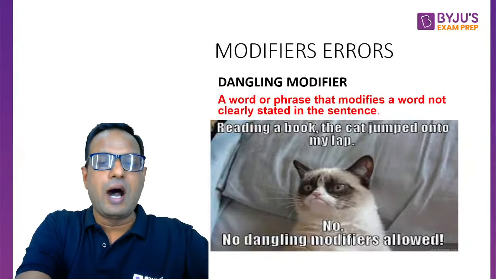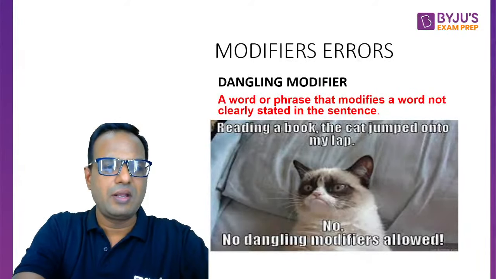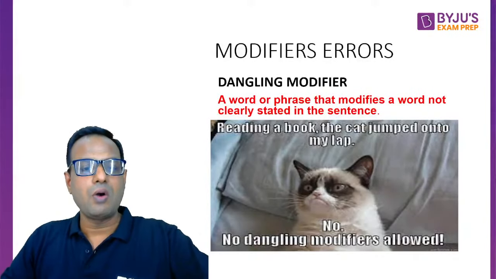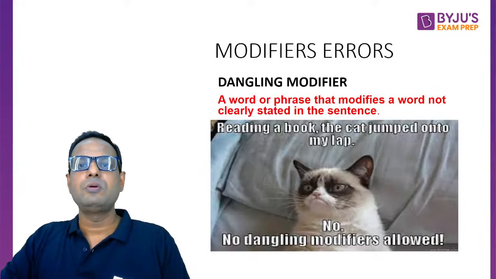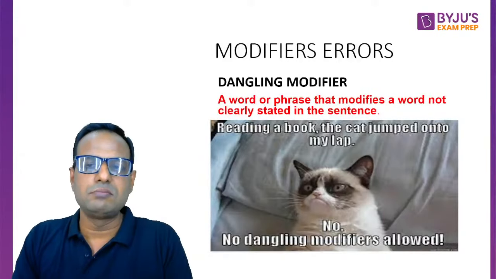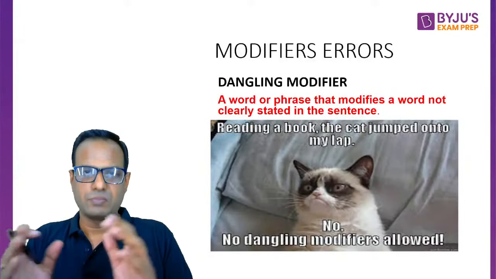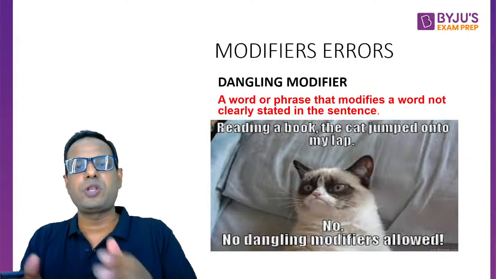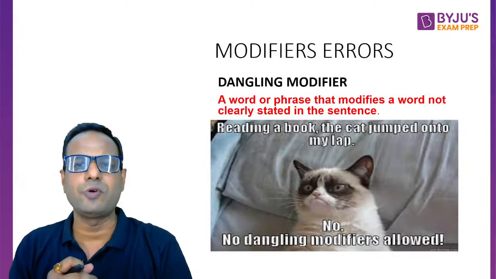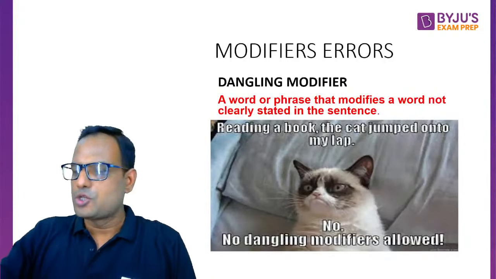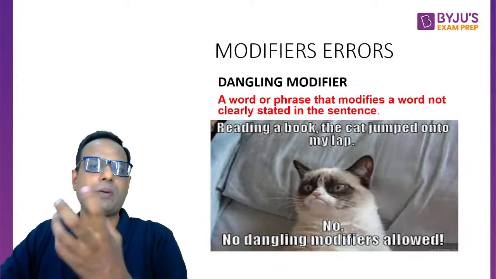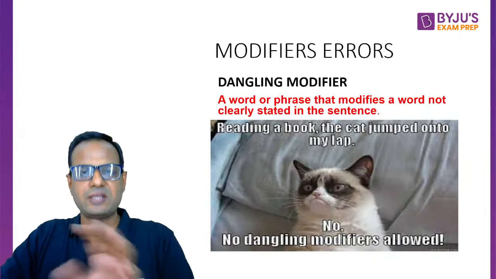Now, after having understood what modifiers are, can we now talk about how modifiers help you find out the errors in a sentence, or what kind of errors you are going to find in sentence correction exercises? If at all you have sentence correction or spotting the error questions coming up in exams like SNAP, IIFT, NMAT, so on and so forth, how will you find out the errors? Okay, so when you talk about modifiers, primarily there are two kinds of errors that crop up in modifier based sentence correction errors.